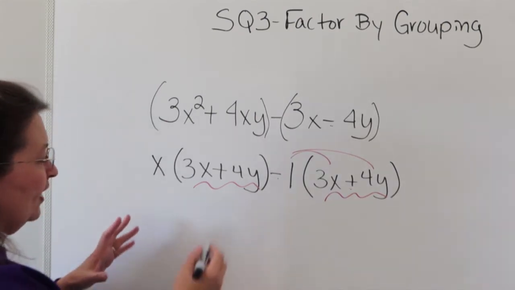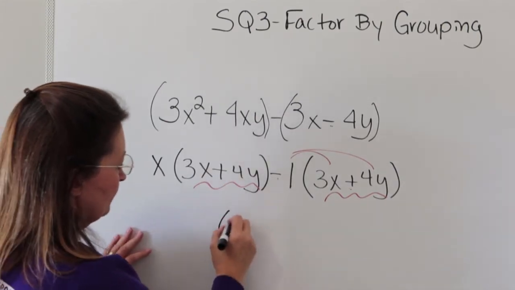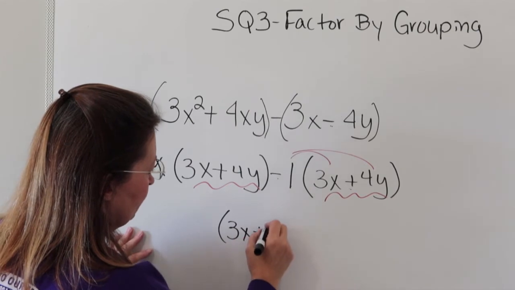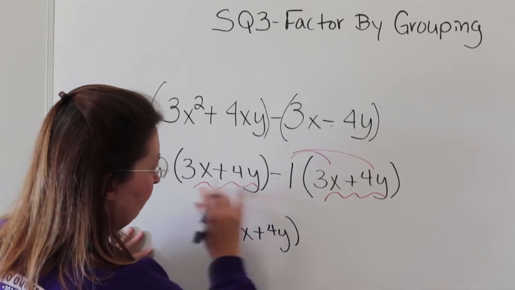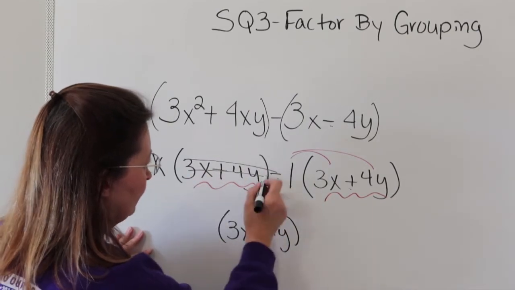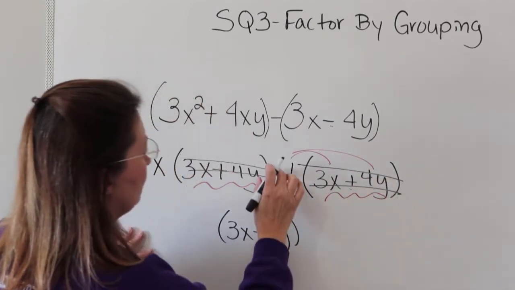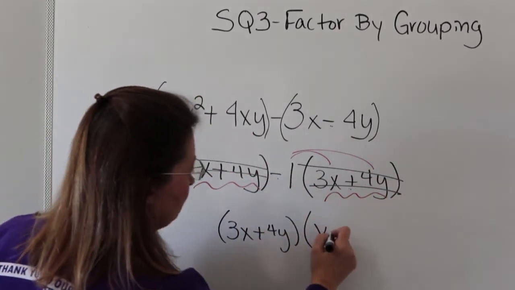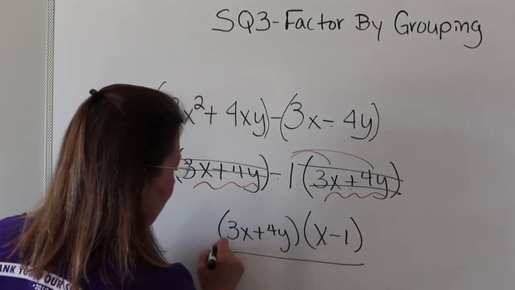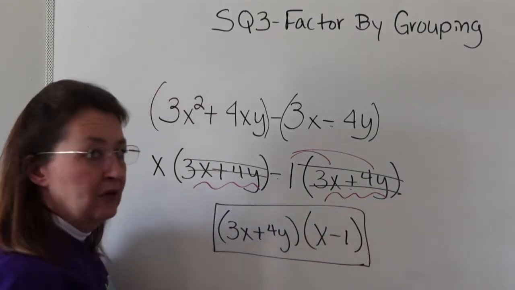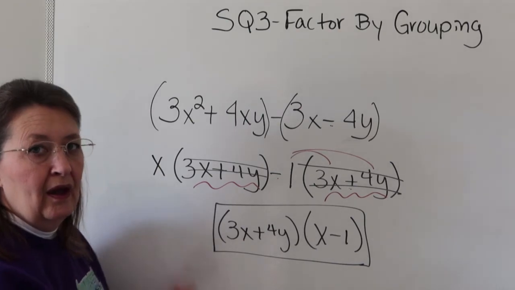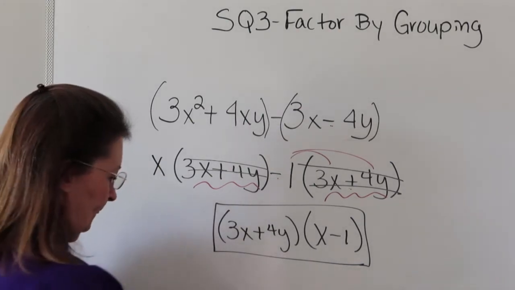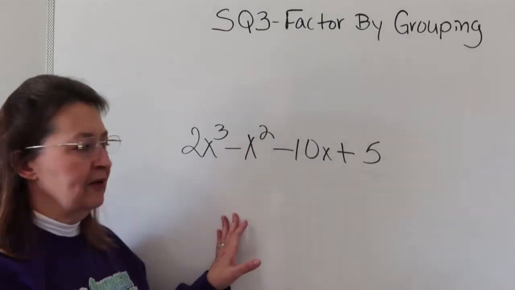Okay? Now that you've done that, these two things match. So let's see what our final version is going to be. I'm going to take the set of parentheses, factor it out, both of these. So now I've got that out of here and that out of here. So what's left? Well, I have this x and this -1. And that's going to be factored form.